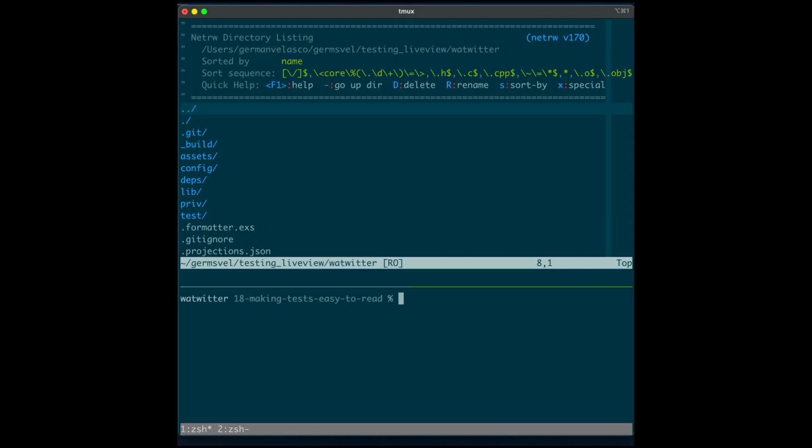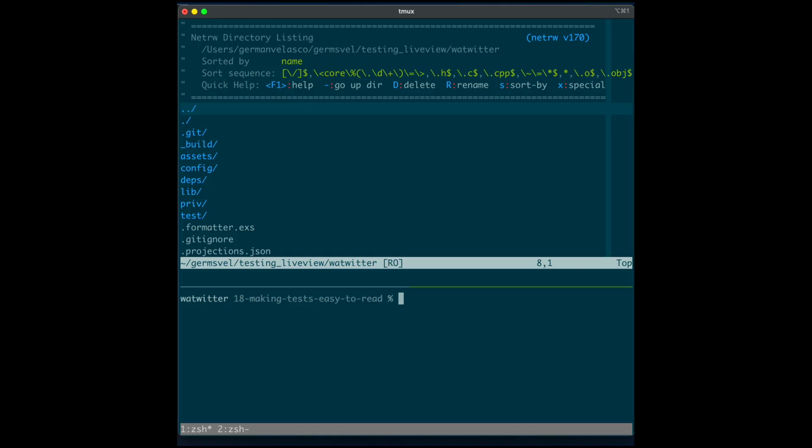Whenever we test web pages, we need to interact with CSS selectors. That is true of LiveView, as well as more traditional end-to-end testing libraries like Wallaby and Hound. So in this lesson, I want to talk about which CSS selectors to target in our tests to make our tests resilient to change. So let's first talk briefly about what CSS selectors are, and then we'll talk about choosing good CSS selectors for our tests.